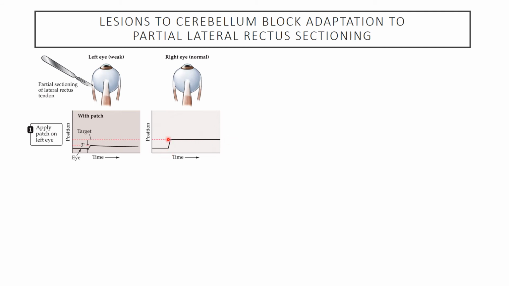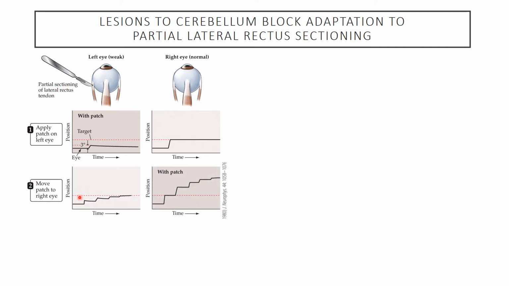And this is a saccade, and it happens super quick, as we learned. But what you see in the left eye when it's patched is that it can't meet its target because the signal that is being sent is now insufficient. The amount of contraction that's happening in this muscle is insufficient to pull the eye completely over. So it doesn't reach its target. It misses. But because there's a patch on, the monkey doesn't even see. It thinks it's doing just fine because it can't see.